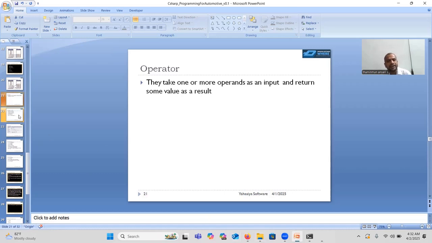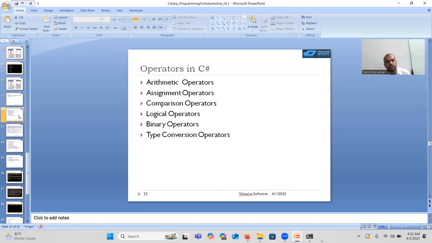They divide the total operators that we have in C# into different groups. Some of them are called arithmetic operators, those which perform arithmetic calculations. Some of them are used for assignment, and they are called assignment operators. Some of them are used to compare two entities, and those are called comparison operators. Some of them are used to find out whether a certain thing is true or not, and based on that, they will perform certain operations. Those are called logical operators, right?